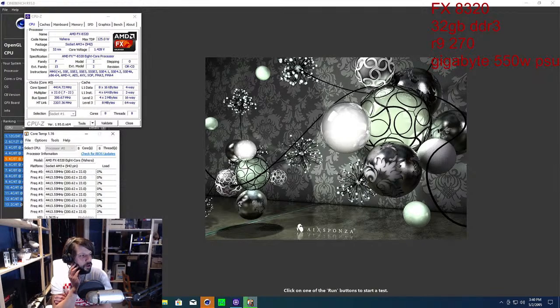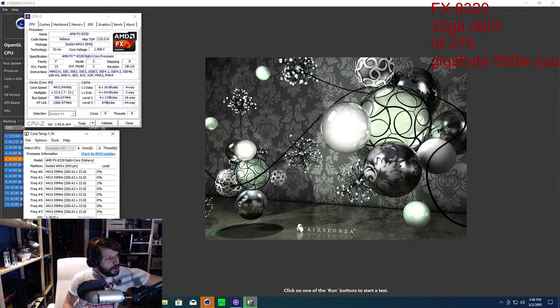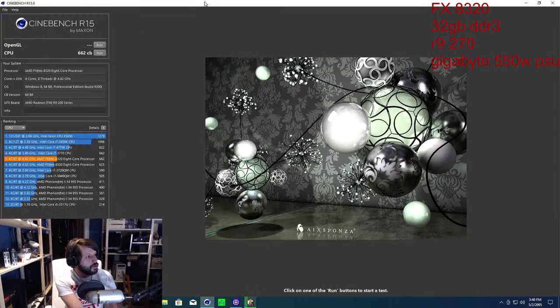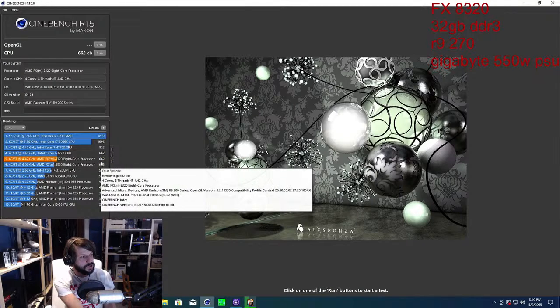I don't think I have hardware monitor installed. But yeah, you can see here it was at 4.4 gigahertz. We can try it again, but Core Temp will show you active frequencies. What was our score? Okay, now we're getting our boost. Even with two other programs running, we got 662.